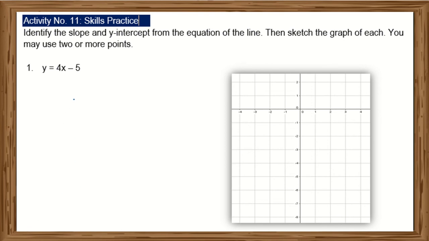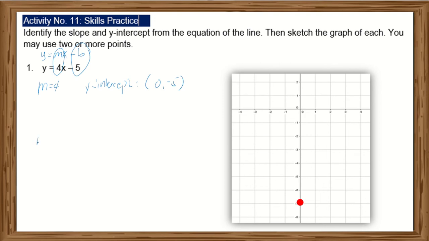So first, we are going to write the equation of the line in the slope-intercept form so we can easily determine the slope and the y-intercept. So our slope here is equal to 4. Then we have the y-intercept, which is the point with coordinates 0, negative 5 again. In graphing it, we plot first the y-intercept, and it's found again in the lower part of the y-axis. Then we make use of our slope to determine other points.